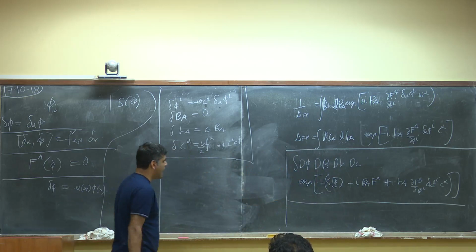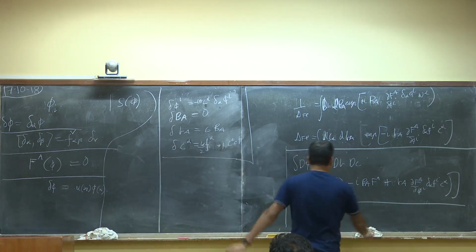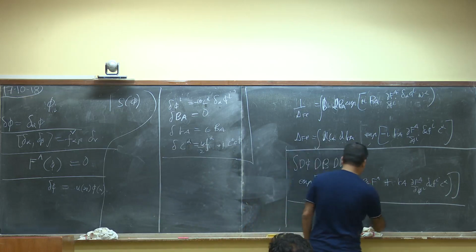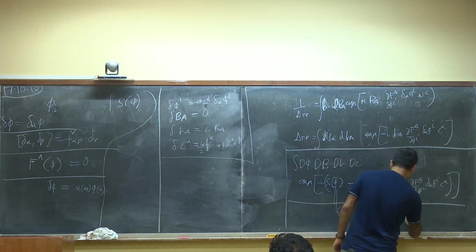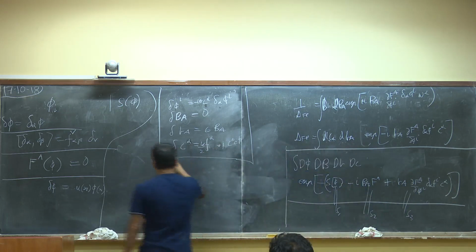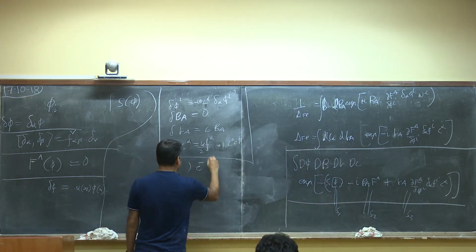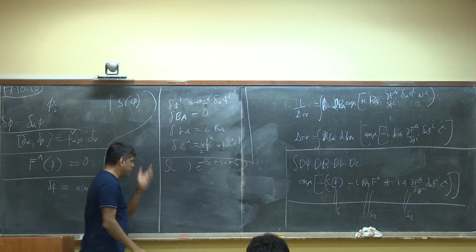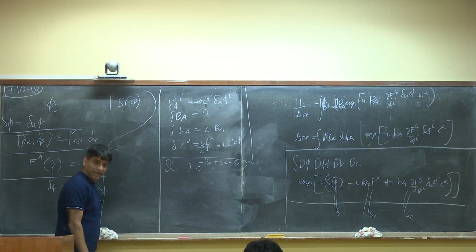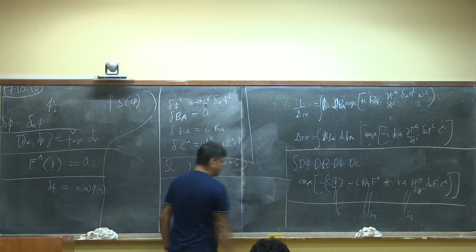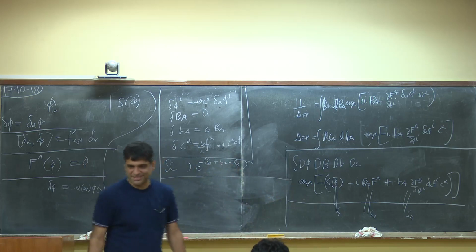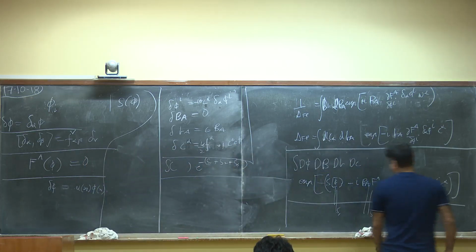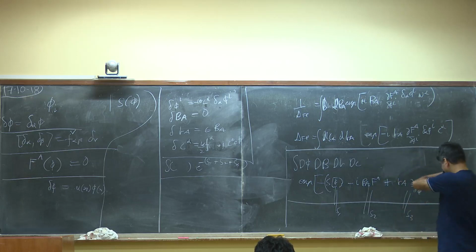So let's call this S1, this whole thing S2, and this whole thing S3, so that our path integral is the integral over all the fields of e to the power minus S1 plus S2 plus S3. And what I want to show you is that S1 plus S2 plus S3 is BRST invariant. We've already seen that S1 is BRST invariant. That was obvious. Part of S3 is cancelled exactly, and only the leftover part of S3 is invariant.